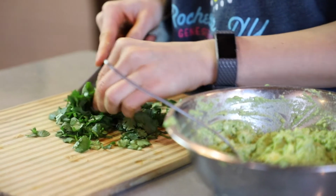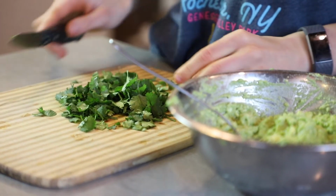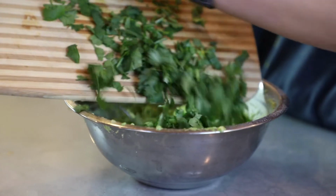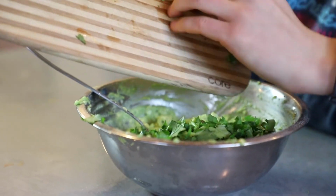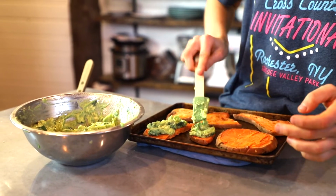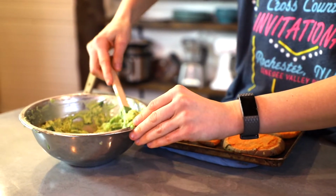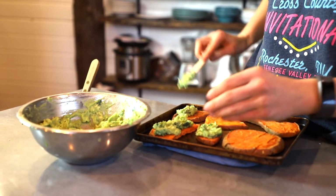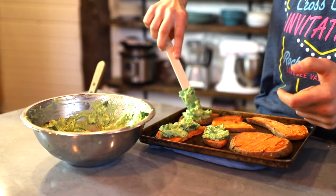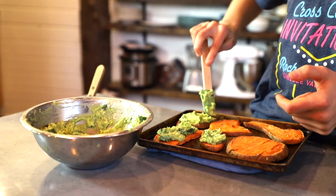Now, I know there are some of you out there who are not fans of cilantro, but I personally love it. I think it's necessary in Mexican, Tex-Mex type of meals, and so it belongs in guacamole. Once the sweet potato bites are done toasting and the guacamole is finished, we just assemble. I put a scoop of guacamole on each little sweet potato piece, and they're ready to be served.